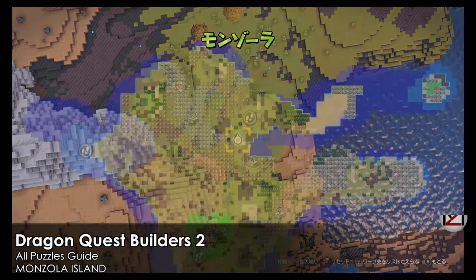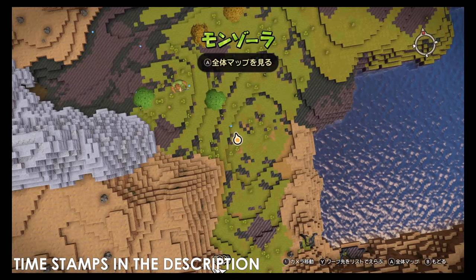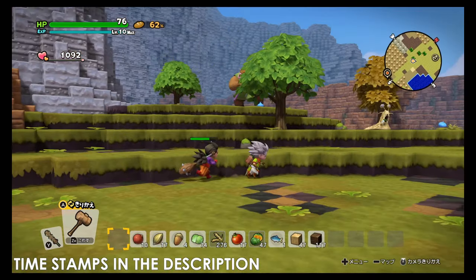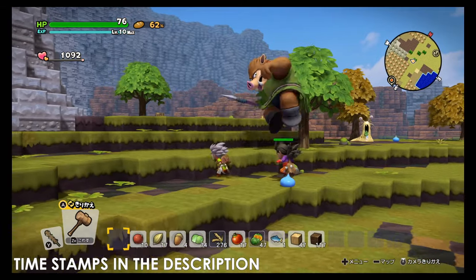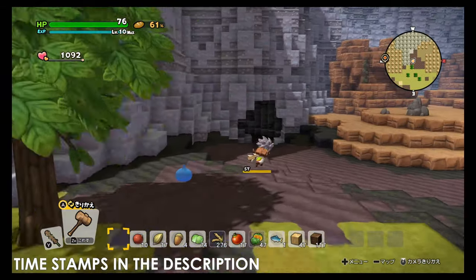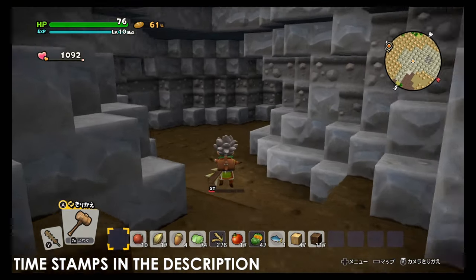Hey guys, welcome back. This is MD and I'm going to do all the puzzles in the Monzola island. So I'm going to start with the north area. Here we are at this warp point that you've seen, the north east. Come here and you will find a major enemy. Just avoid it and get into this cave here.